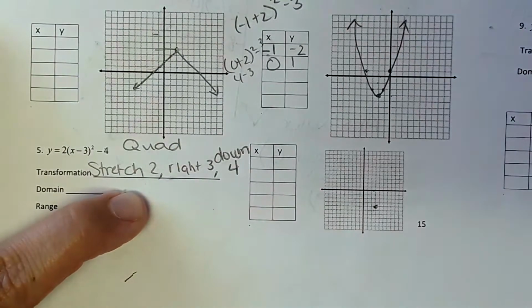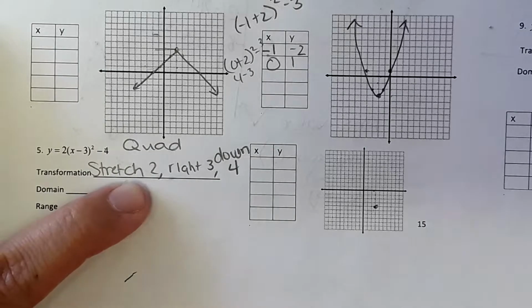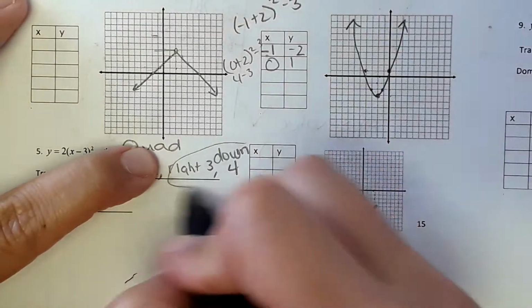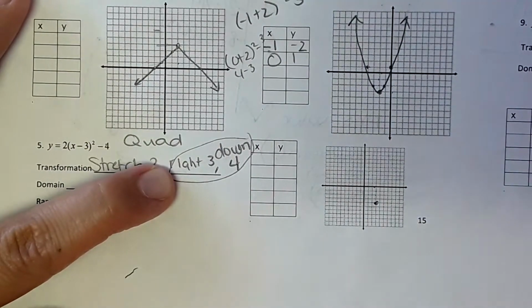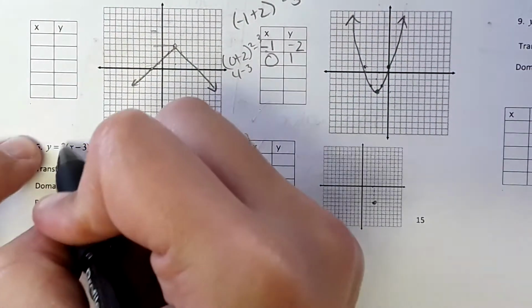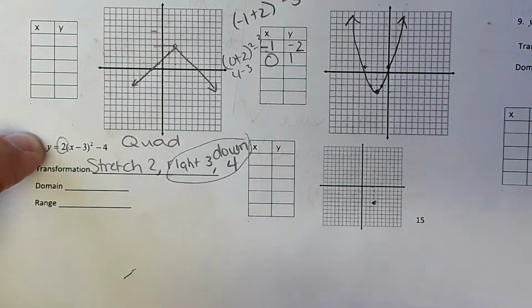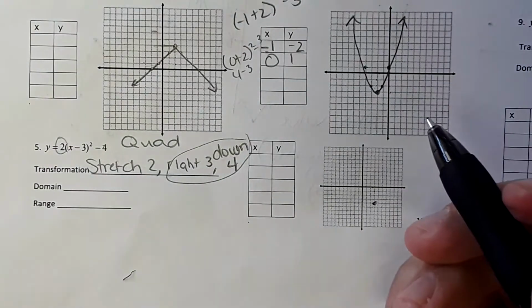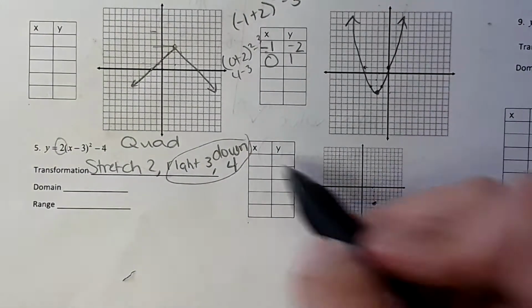It starts basically like a slope, right? It stretches, but not for quadratics. How do you draw it? You'd have to plug in numbers. How do you find your starting point? So the starting point is this. That's how you find it from 0: 3 right, 4 down. How do you find the stretch? It's the coefficient here. So that's how I find the stretch, but it's not quite a slope for quadratics. You have to plug in numbers.